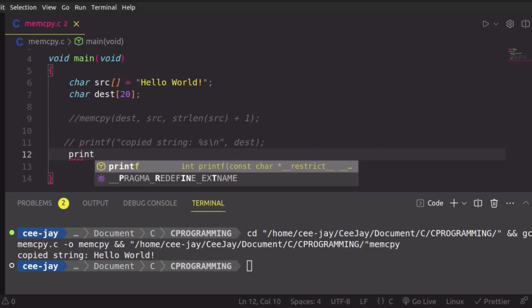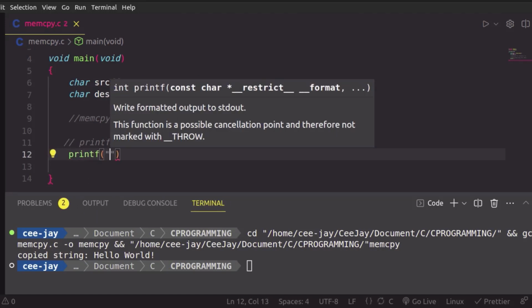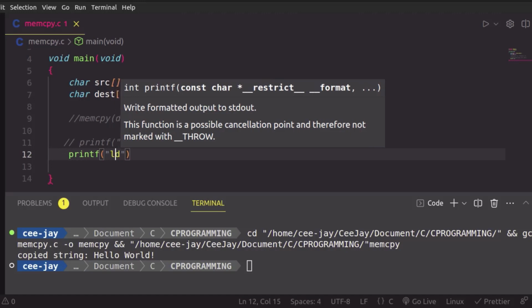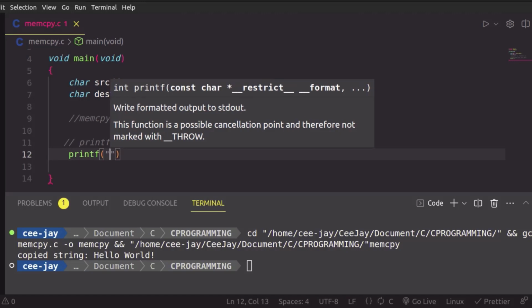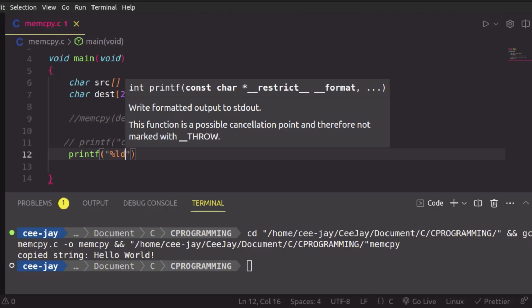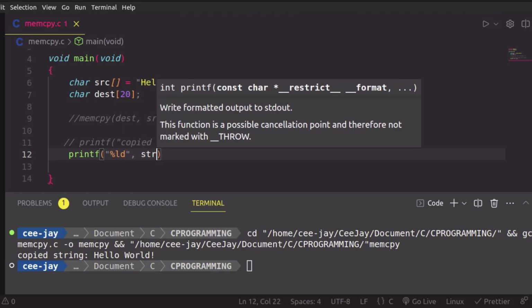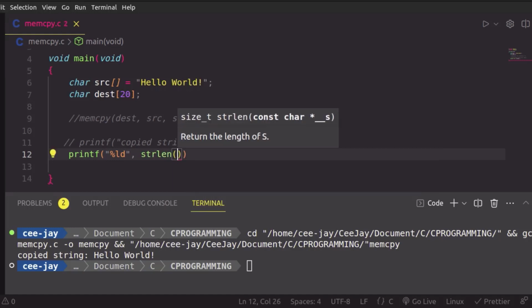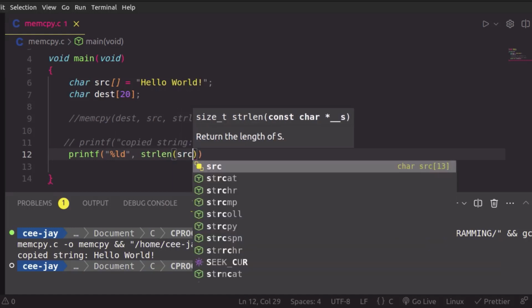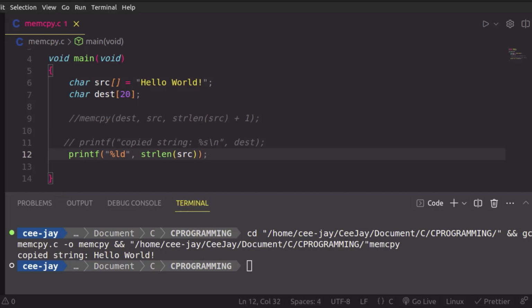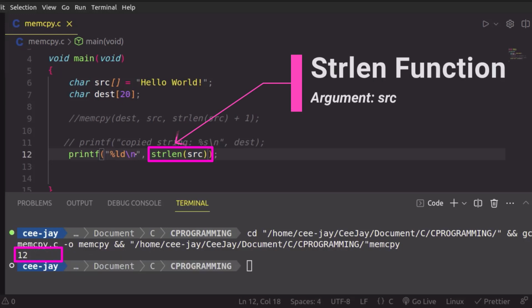Well, strlen is a function that finds the length of a string, and by using it, we can get the length of the string stored in the source array by passing the argument source into the string length function. And also, let's add a new line character. And there you have the length of the string stored in the source location, 12.